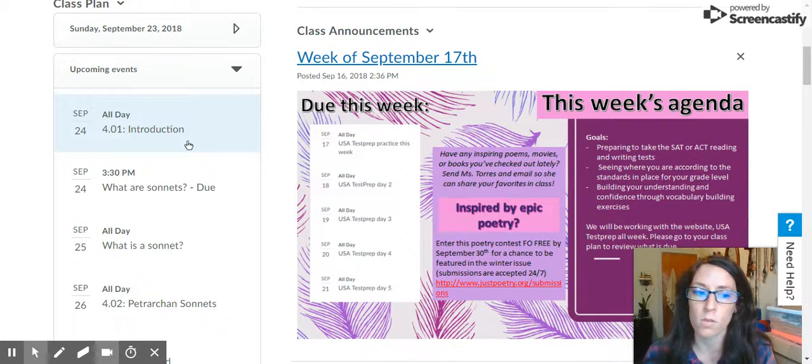And we're going to focus on two types of sonnets in this class, but I will definitely invite you to explore other types of sonnets. We're going to focus on the Italian or Petrarchan sonnet, and we're going to focus on the English, also known as the Shakespearean sonnet. You've probably heard some of the Shakespearean ones before that we're going to talk about, so it'll probably be a little bit familiar to you.